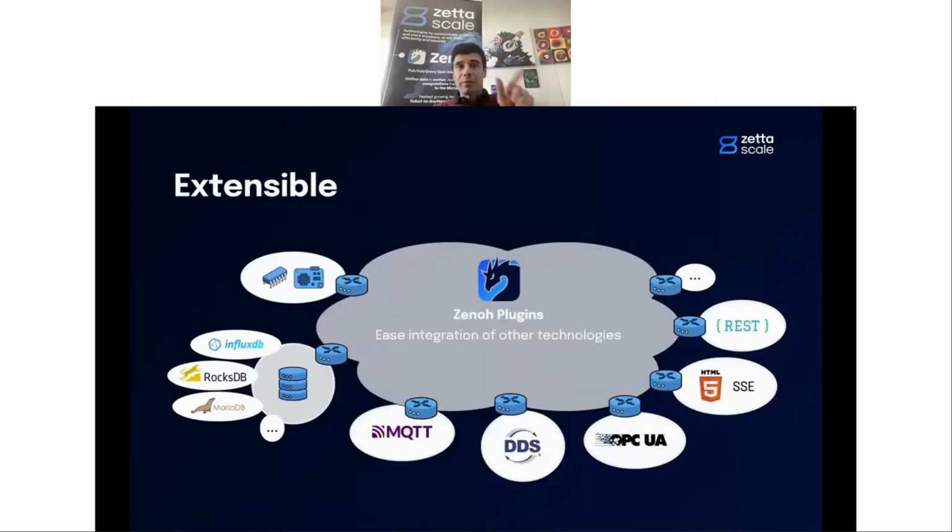So Zenoh is extensible. We have a bunch of plugins. Again, we will have a full webcast covering this. But what this already tells you: I have a robot that is using ROS with DDS, and I want to do robot-to-robot communication, and I have trouble with DDS because it doesn't work well on Wi-Fi. Well, I can use Zenoh, and that is used quite often in robotics to solve that problem. I have MQTT, and I want to leverage some Zenoh. We have a plugin for that. I like the storage concept. Today we have plugins for InfluxDB, RocksDB, MariaDB, file system, and Amazon S3 is coming up in the next release, and so on and so forth.